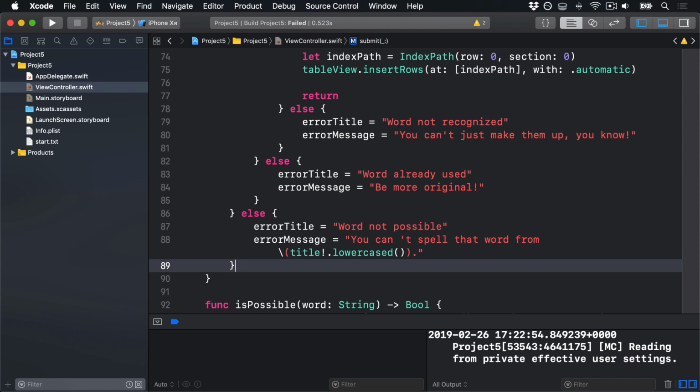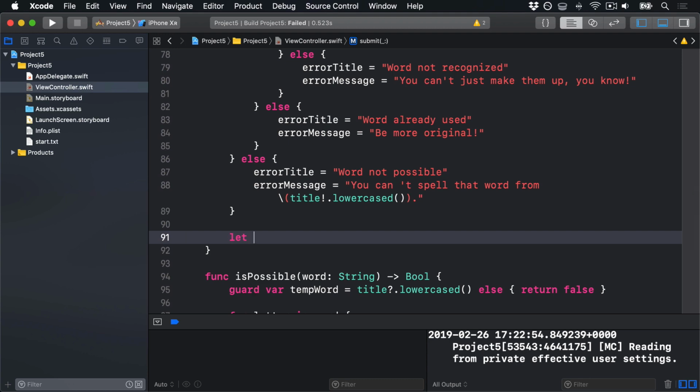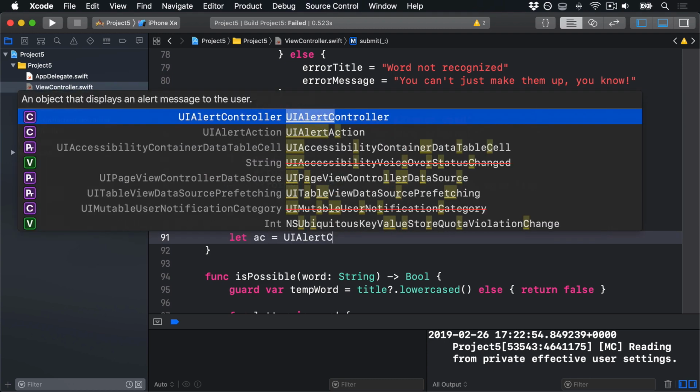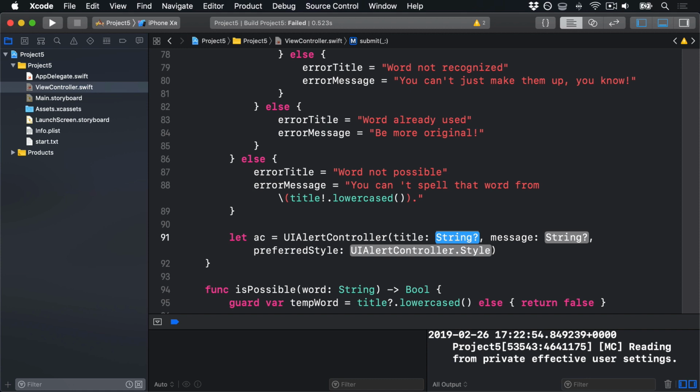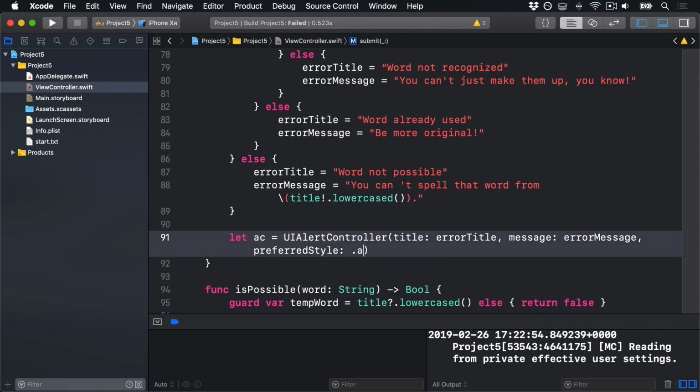Once all those conditions are finished, if we're still here, i.e. this return did not get hit, then we'll create and show our alert controller. We'll say let ac equals the UIAlertController, with the title being our errorTitle, message being our errorMessage. For style, we'll use .alert again.